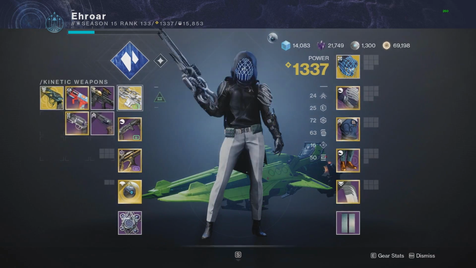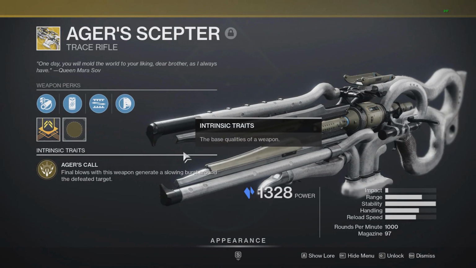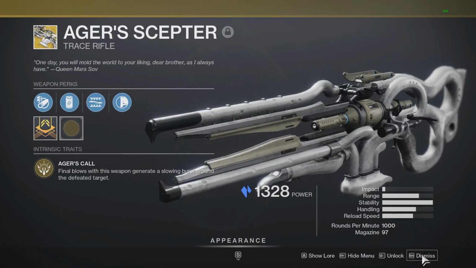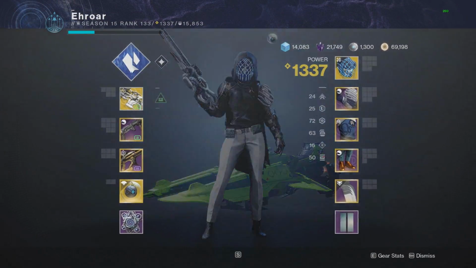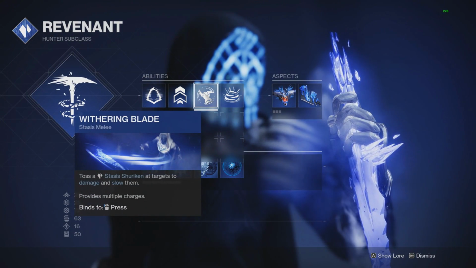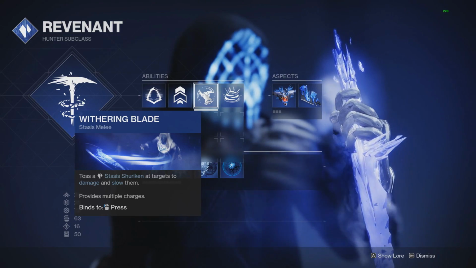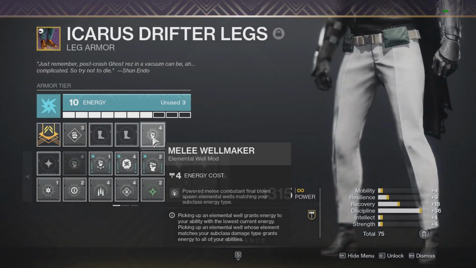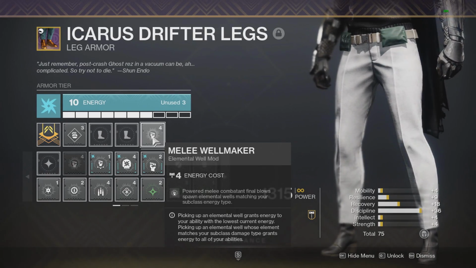The first one will be on the Hunter, and I had a very clear idea what I wanted to do with this build when I first started trying to make it, and that was taking advantage of the Scepter, then also the Stasis Shurikens, which you should be able to spam pretty often. And the reason I really like those is because with Melee Wellmaker, you should be able to create Stasis Elemental Wells pretty often, and would be more or less the most consistent way to actually spawn in Stasis Wells.